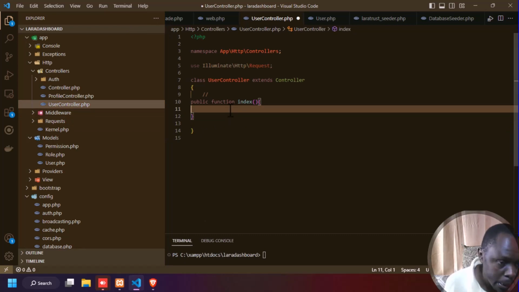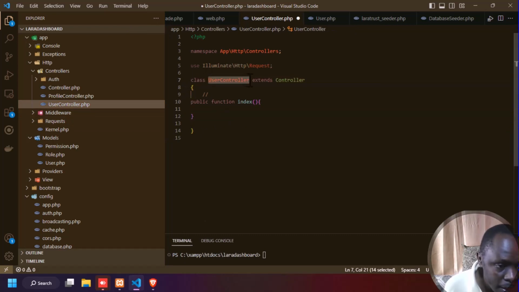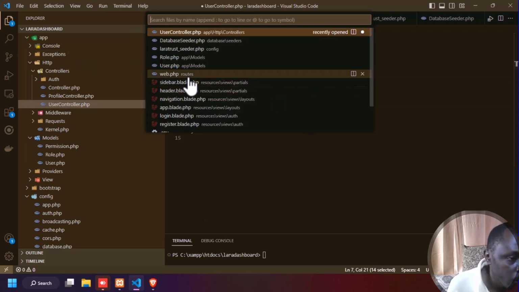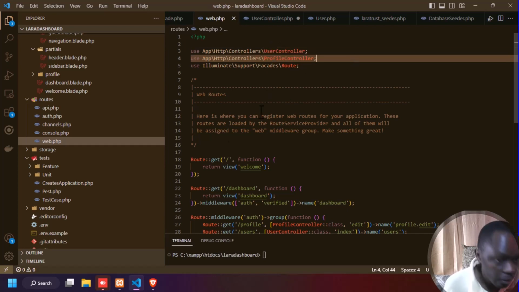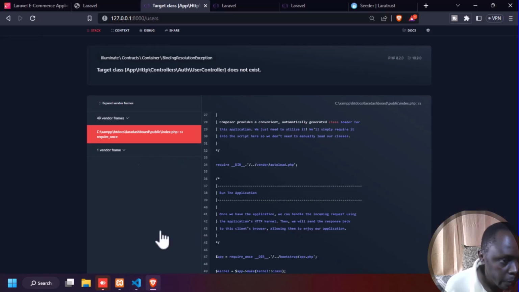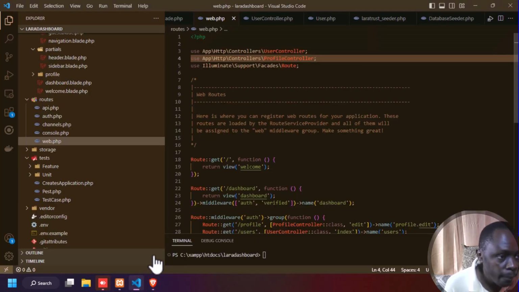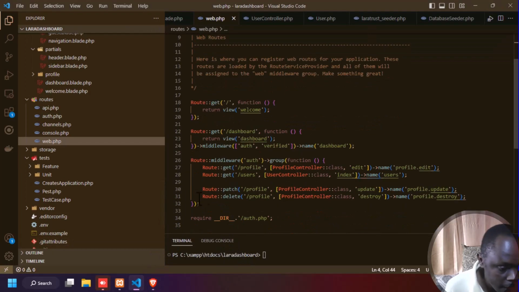So public function index user controller, Control C, and then Control P, we are going now to the web functions. It is not going to be there, it's going to be here, user controller, Control S. And then when you reload, you are going to see that you have a blank page. And then the way to go about creating pages is so easy.